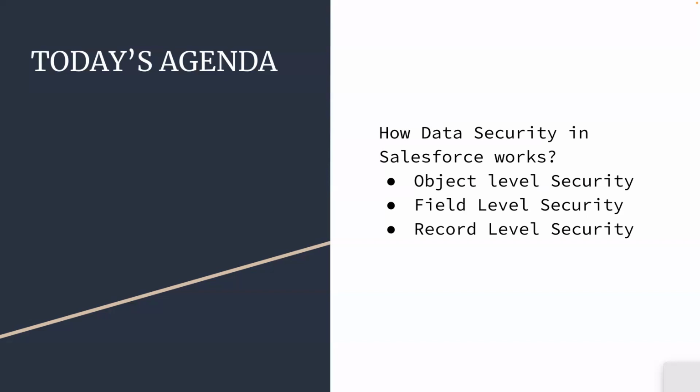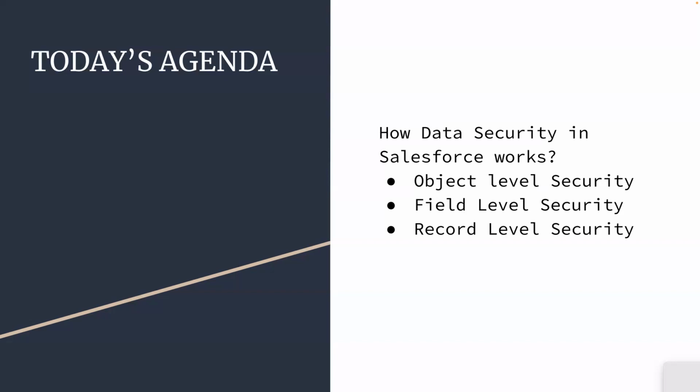That is one kind of security, right? So object: can that person see that object? Yes, he can. From that object, can that person see the fields on that object? Yes or no? We don't know. Then, totally different and separately, depending on what fields they have access to, can they see all records or can they see specific records? So one of the sales reps is working on US accounts. Do they need to have access to all the contacts in the UK? They don't, right?